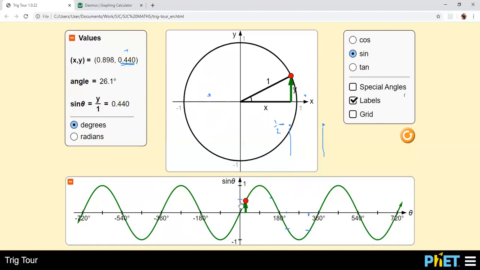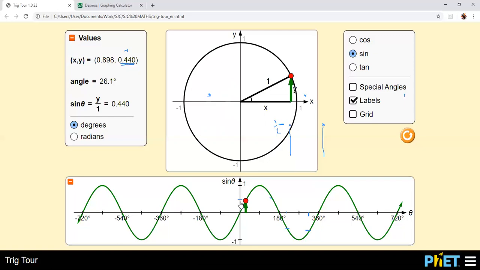I am going to stop here for this part. And then in the next part, I am going to show you how we determine sine 90 plus theta, how we determine sine 180 minus theta or 180 plus theta, and so on. You will see I will be using purely the Cartesian plane, but if you like, you can have a trig graph somewhere close by.